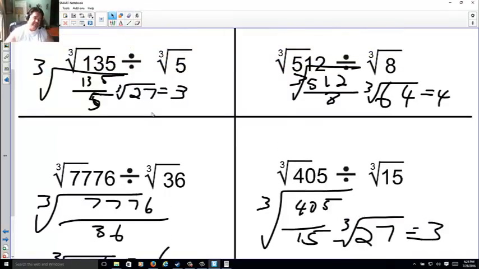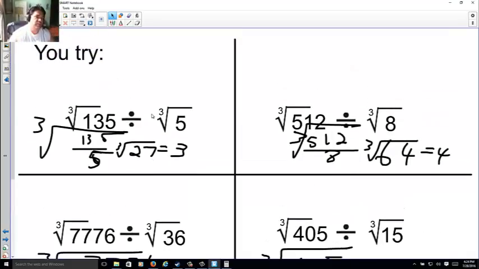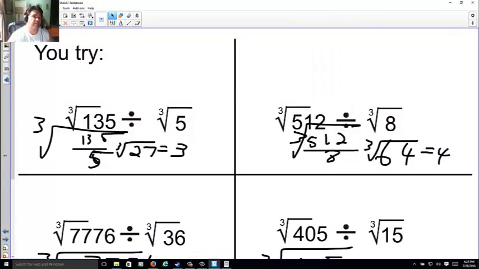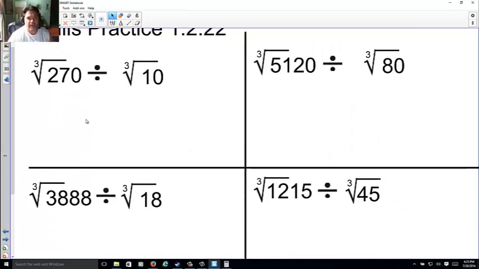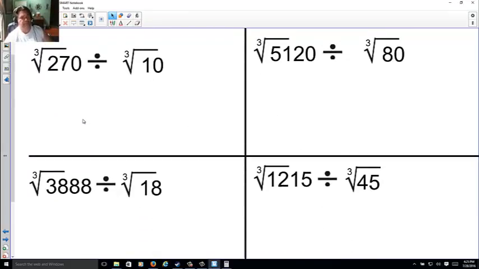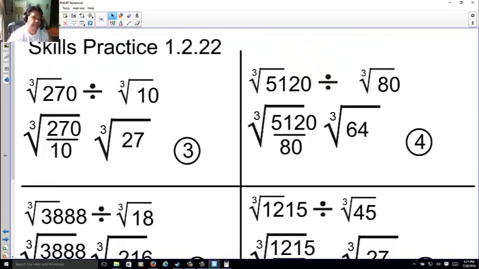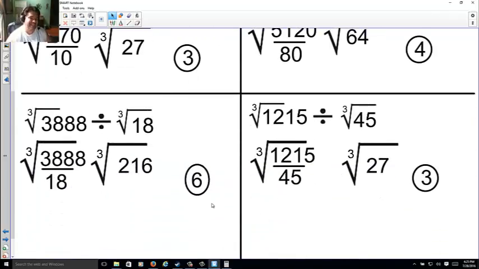Now, this is obviously tougher stuff. You're going to need to use a calculator. You're going to need to just work this out. Now, some of you got them fancy calculators. You can just plug this whole mess in. Hit the equal sign. And it'll spit out an answer. The rest of us mortals have to use a smaller calculator. And that's fine, too. Whichever method works better for you. Skills practice. These four. Just four. These four. Give it a try. This one turns into a 3. This one turns into a 4. This one turns into a 6. This one turns into a 3.